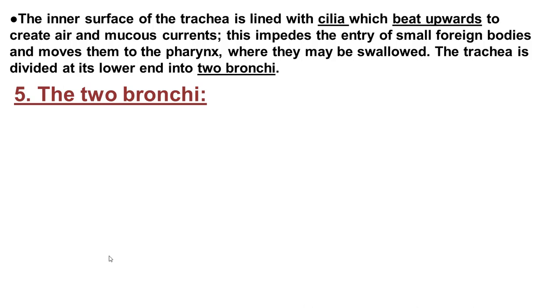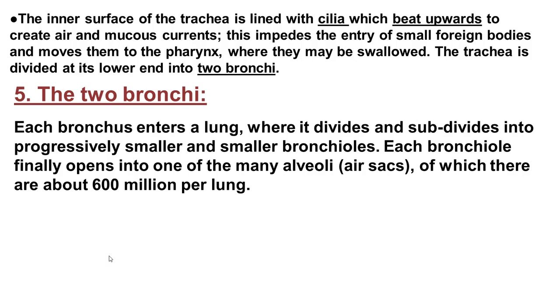Number 3, the inner surface of the trachea is lined with cilia, and cilia here are like the lashes in your eyes, which expel out any dust or small particle that can enter your eyes. Cilia here work the same way, because they expel out any microbes, dust, or particles of food that can get inside your trachea and obstruct its work. At the end, the trachea is divided at the lower part into 2 bronchi.